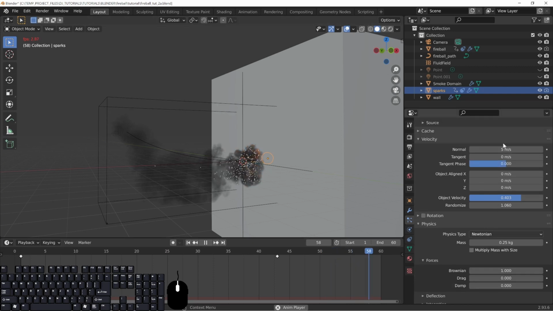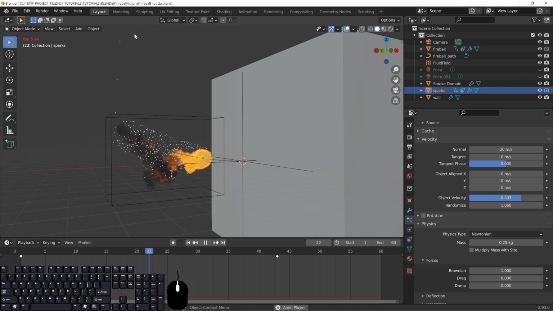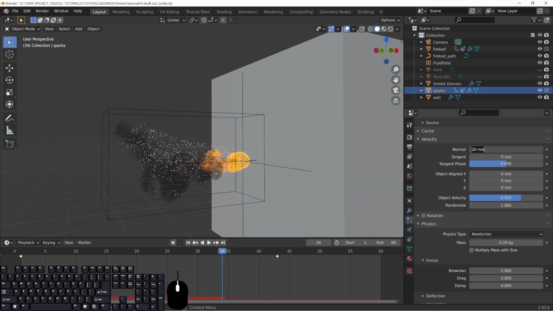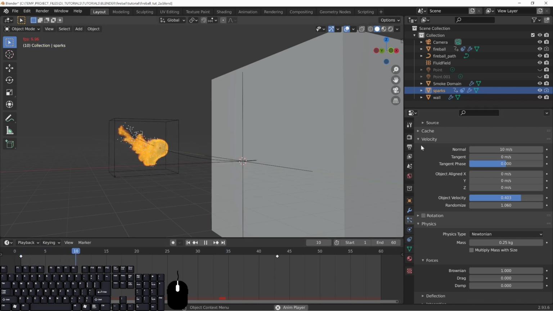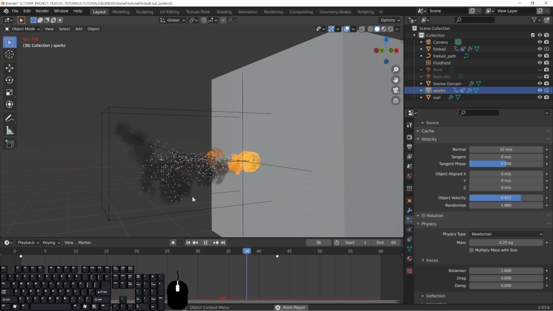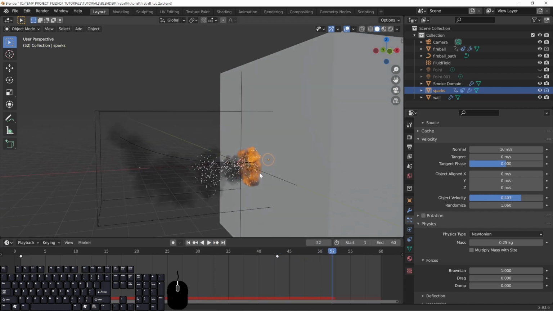And you can then again go up here to the normal. Let's change this to a 20. Let's go wild. Let's see what happens when we go back to the beginning. You can see that it's kicking off, and sometimes it causes some other weird stuff like that to happen depending on how you are setting some of these. So I do recommend that you play with some of these, the velocity and the mass here, and come up with some settings that seem to go more of what you're looking for your Spark simulation to do.